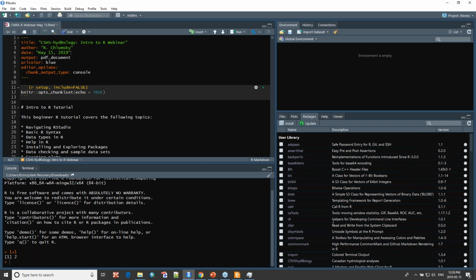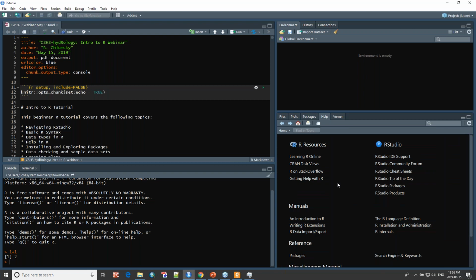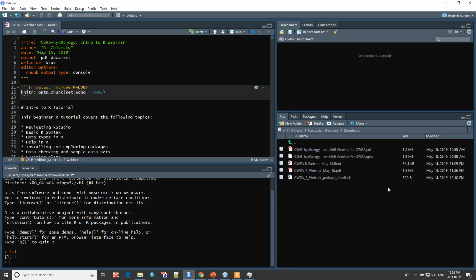Packages is just a list of all the packages that are downloaded and installed with your R on your computer. So you can find them here and see which versions they are and things like that. The help window is probably the most important. We'll get to that, but anything that you do in terms of looking for help or searching for functions, things like that, will show up in the help window. Okay.